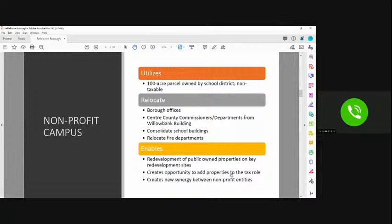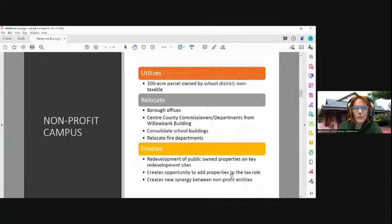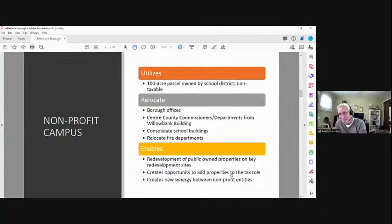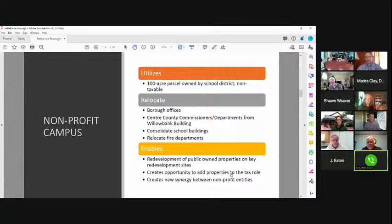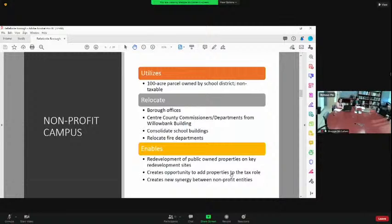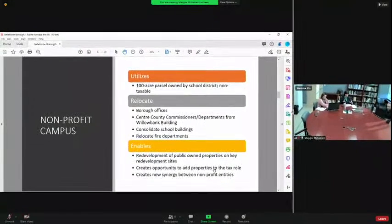But I think one thing Bellefonte can afford is, I can't remember the term, but low income housing. Right. We're almost, what are we, about 48%? 52%. Oh, we have 52 now. We're over 50%. Yeah, and that hurts. And honestly, I think your first thing out of the gate should be to develop that LERTA program, because you're going to see results from that sooner than you would think possible. What you can do is target that LERTA for specific uses. So with residential, if you want to target that for market rate housing, you can do that, because you're giving an incentive for the type of development that you want to see within the borough.